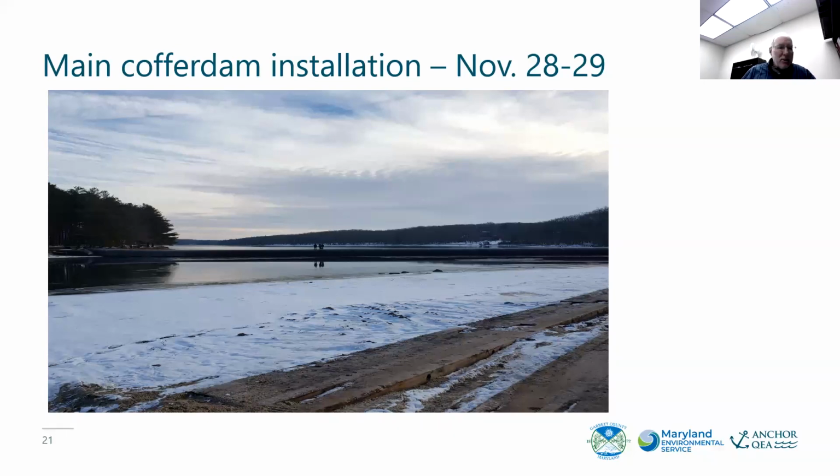One of the things that I do want to mention, when we did install the first cofferdam around the creek, we got it installed. We had a heavy rain event on the weekend on a Sunday and Monday, and it did put us back a week because the pumps clogged up with material. We hadn't had a significant rain for a while. All the debris that was coming down Arrowhead Run Creek basically clogged up the pumps, and it overflowed and pushed the cofferdam out. So we had to retrieve it, move it back, but it set us back about a week.